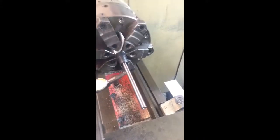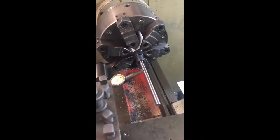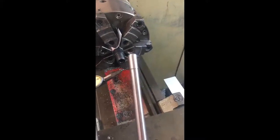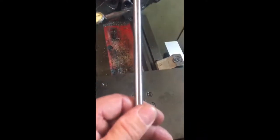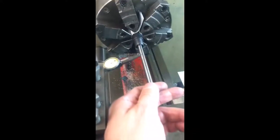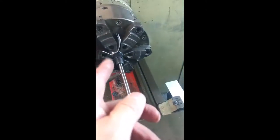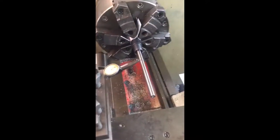We take the barrel in the lathe through the spindle and through the gearbox, with the muzzle just poking out of our six-jaw independently adjustable chuck. We've introduced a piloted range rod which has removable pilots on the end. You can replace those pilots to get a good friction fit in the bore — it's tapered very slightly along its length as it's ground — so when you introduce the pilot into the bore and push it forward, it rides the bore, and when the tapered section contacts the muzzle you've got two contact points in the bore, meaning that rod is absolutely parallel with the centreline of the bore.